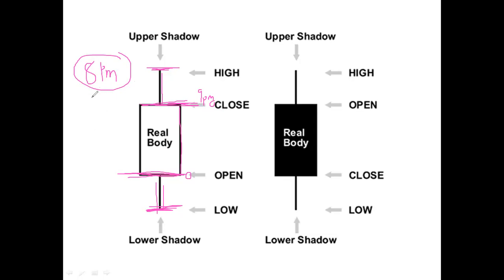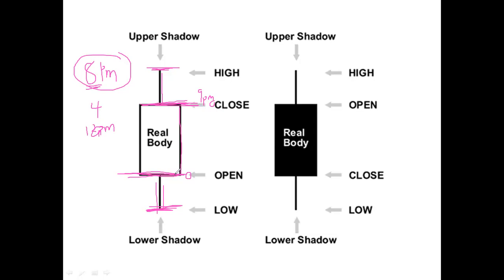So it means if this candle started forming at 8 p.m., the candle will actually close at what? 12 a.m. Because 8 p.m. to 12 a.m. will be 4 hours. Do you understand? So if the candle started at 8 p.m., it means the candle will close at 12 a.m. Is that okay? That is if it is 4 hours. So it means each candle represents 4 hours, if it is a four-hour time frame.